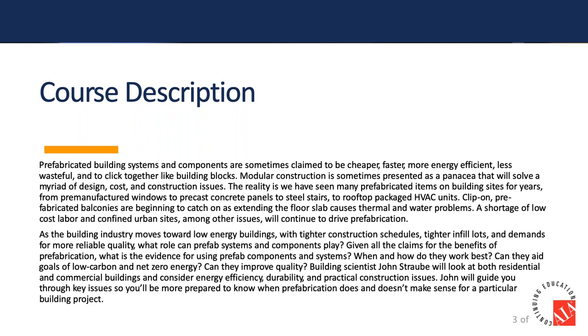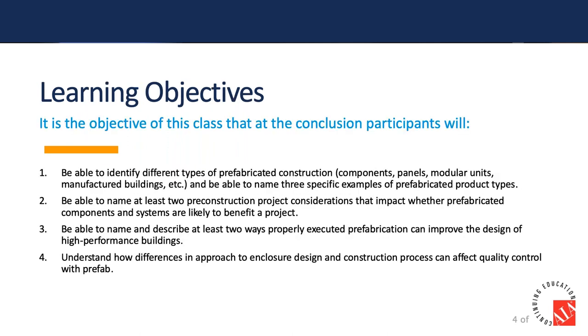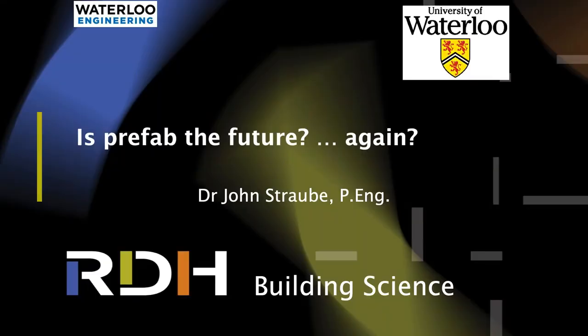That's basically everything great about them. But when it comes down to the actual practical world of building systems and building components, there's a lot of challenges to making prefab work to its potential. We're going to talk about panels, modules, prefab in general, and how to get to high performance — the opposite of screwing things up.